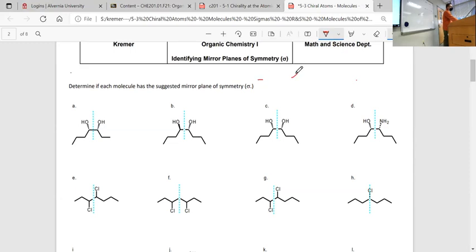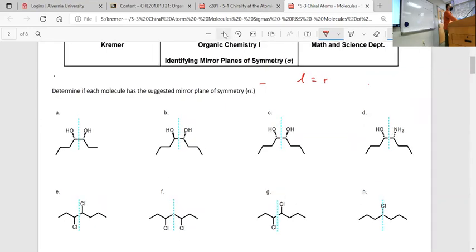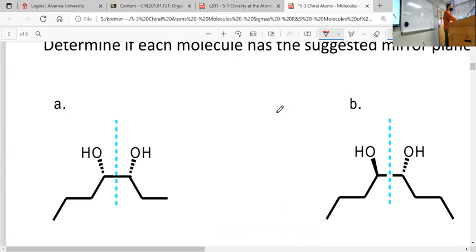Is it such that the left side of the molecule resembles exactly, all the bonds resemble the right side of the molecule? Is that the case? Try it out. A sigma is a plane. It's a flat sheet of paper. This is a sigma here. It's a plane. I could try this. Is the left side of the molecule identical to the right side of the molecule? A sigma is a two-dimensional paper, which you're trying to see, is the molecule the same on the left side and the right side. So we'll treat these one by one and see if you believe that this is a sigma or not.